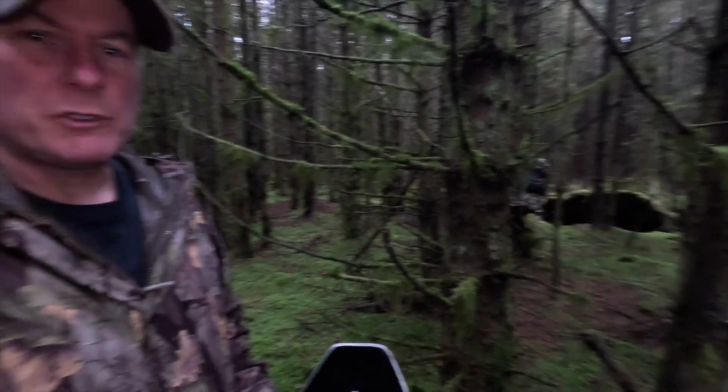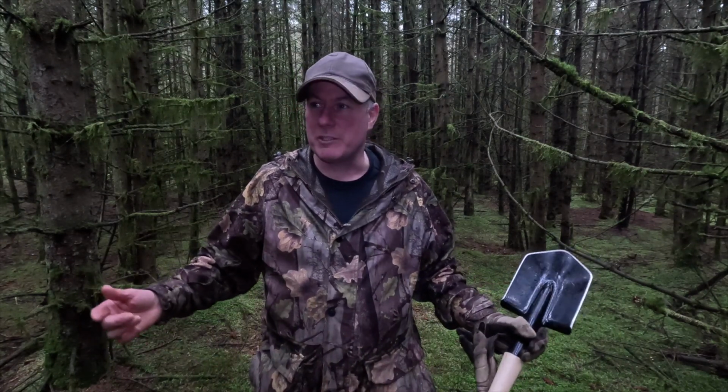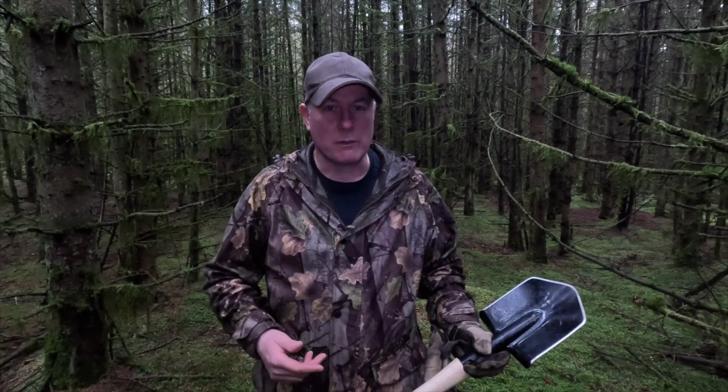All I need to get first, turn you back around, is a nice strong ridge pole. I've got some cordage with us. I am going to use some cordage, and that's the only thing I'm going to be using it for, the actual ridge pole. I haven't been able to find two trees where I can have these in. It's not ideal, but we'll all carry cordage when we come out, and that's what I'm going to be doing.